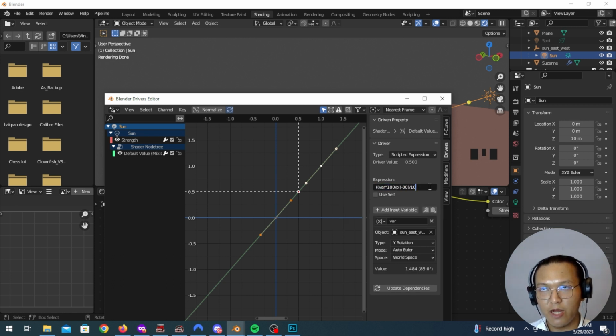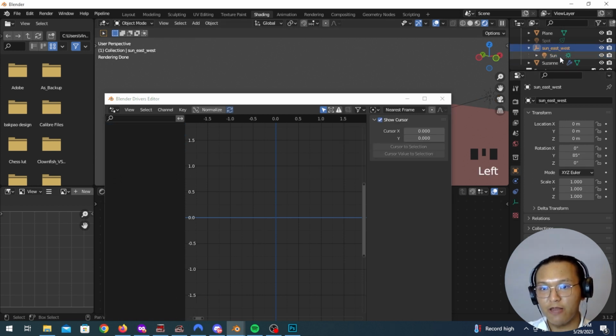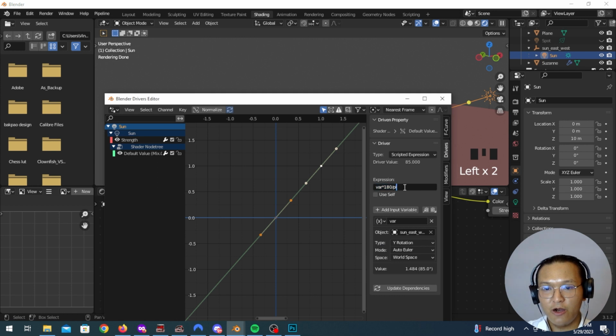Let me explain what it is. Remember that, maybe I'm just going to rewrite it. If you go here with this formula, multiply by 180 and divide by pi, it's going to get this rotation. And next, we want to subtract 80 from that, right?